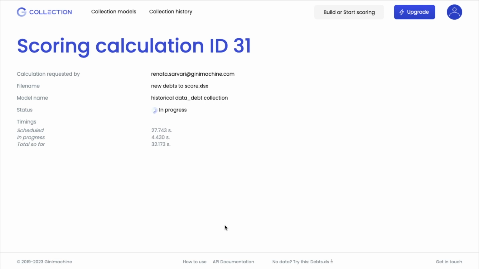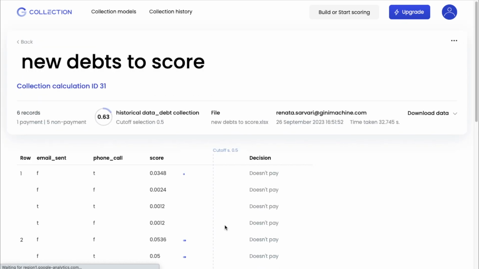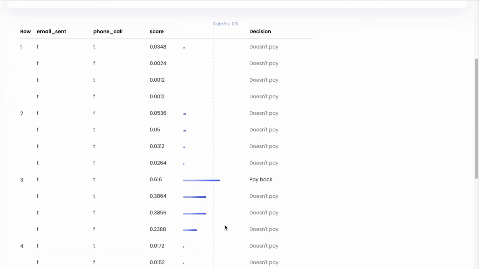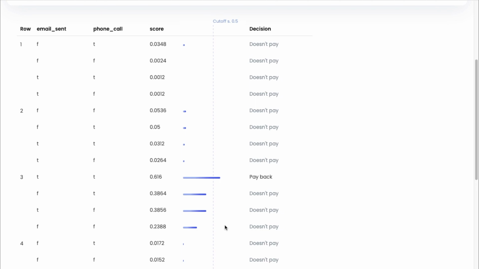System takes just a couple of seconds to process all the combinations for every debt record. Here it is, we have the results. System has displayed all possible collection combinations. If none yield any repayments, it's time to explore alternative channels. And if a debtor responds to multiple methods, prioritize to cut down on operational costs. For example, if repayments are likely both through mailing and SMS, but SMS alone does the trick, then skip the mailing. You will still get your repayments but in less time.